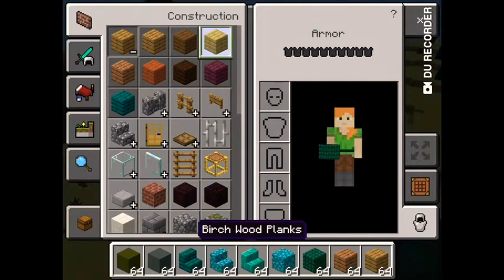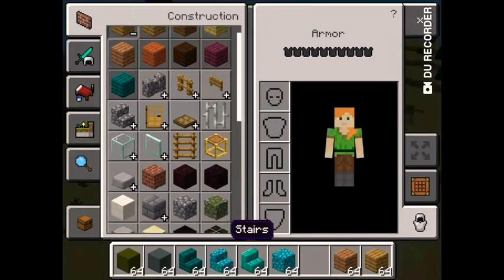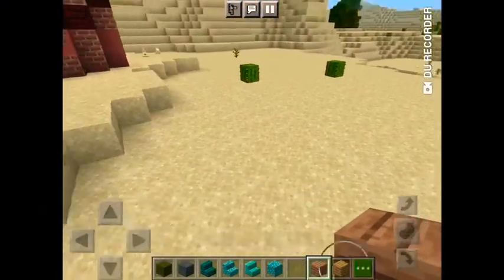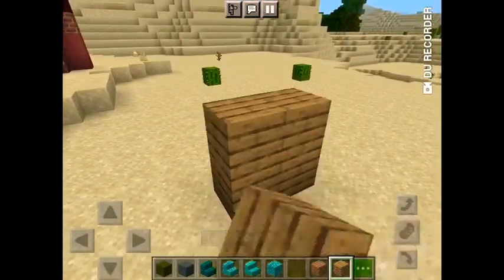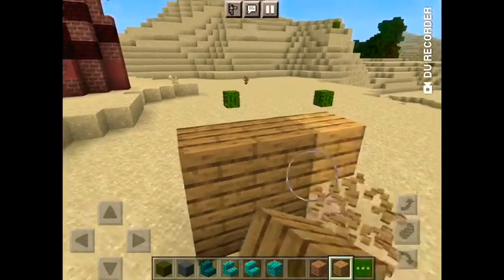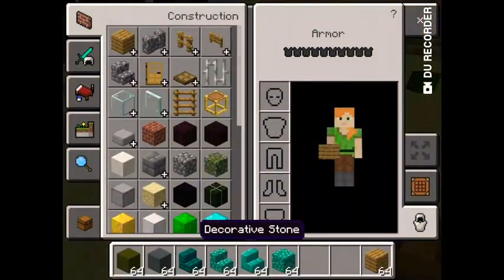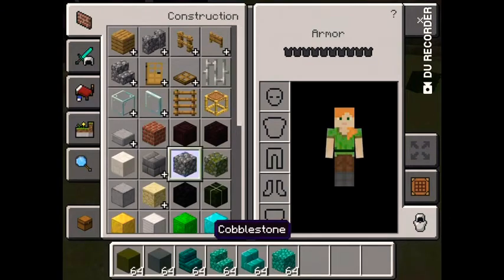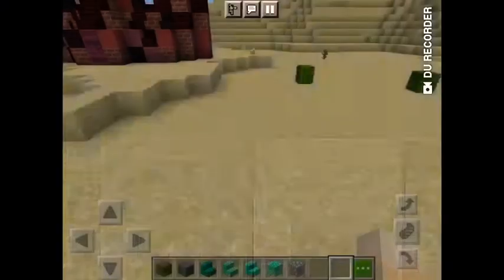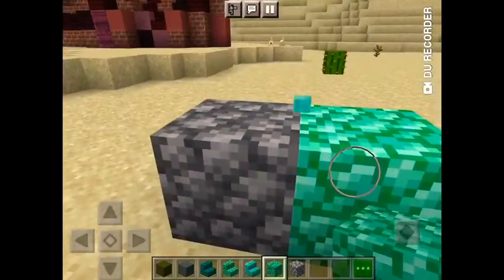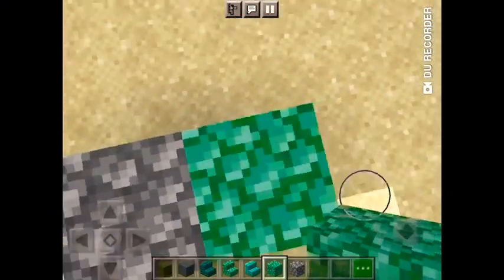So in these houses, actually, before houses, I need to tell you about the cobblestone. You see here, this cobblestone, they just look really glossy.